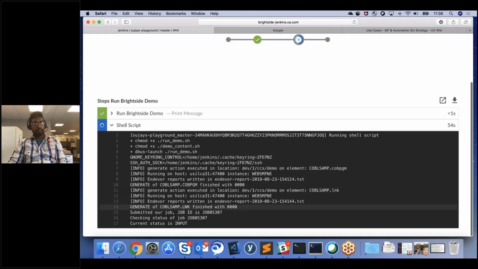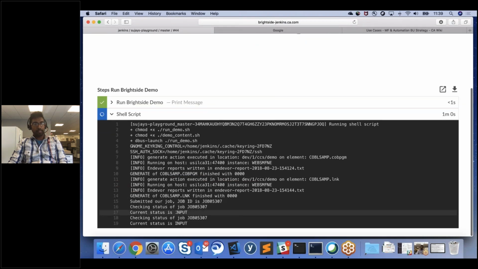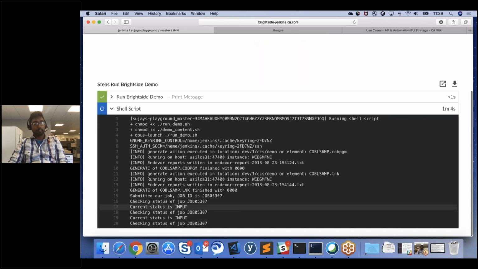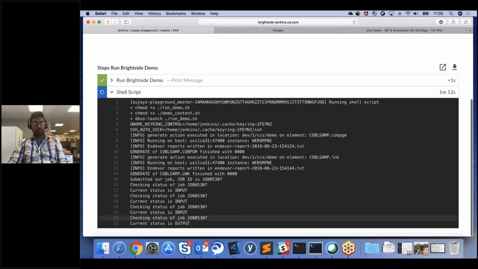That completed, and now it's gone ahead and submitted the batch job to perform our test. So the batch job this time is still in input mode. So it's polling, it's checking every 5 seconds to see if the job has completed and gone into output status. As you can see, it's taking a little bit longer this time to complete than the first time that I ran manually from my machine. But there we go.